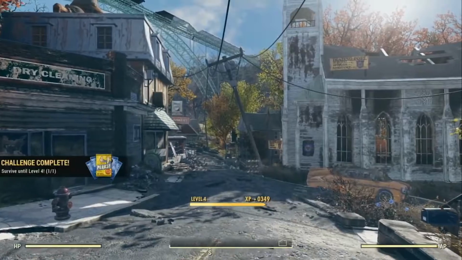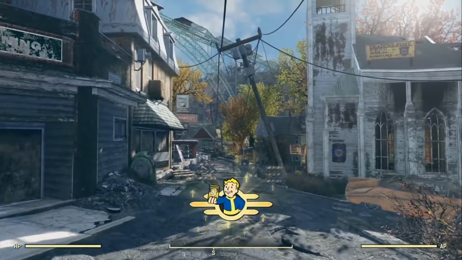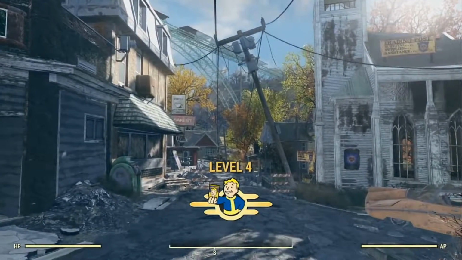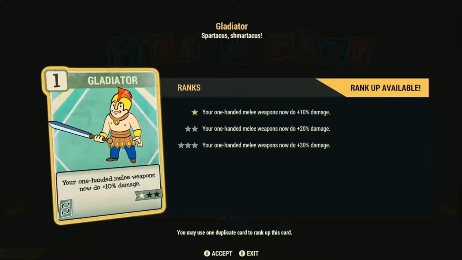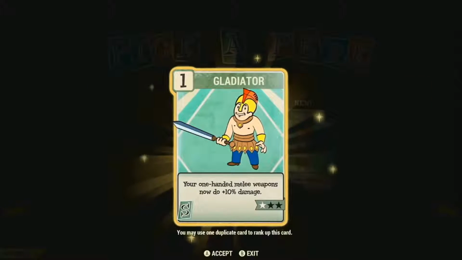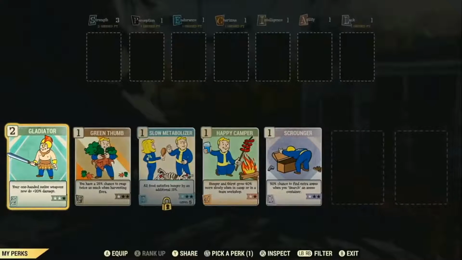Okay, this is a level up to level 4. So we picked some more cards, but we wanted to show you how the cards themselves rank up. So you can pick that card again. By picking Gladiator again, you can then combine that card with the other one to create a more powerful version, but it costs more points.